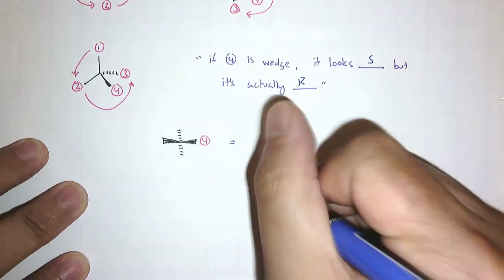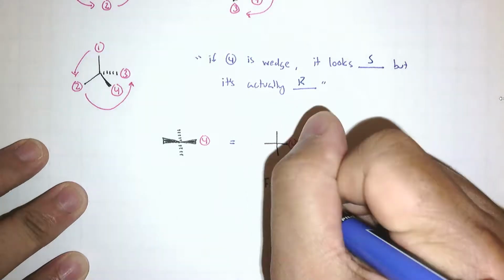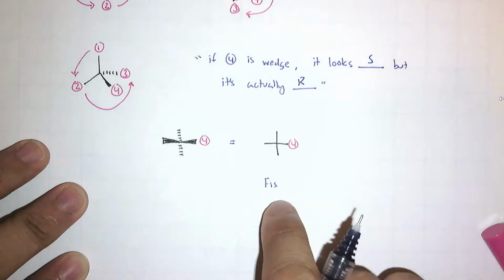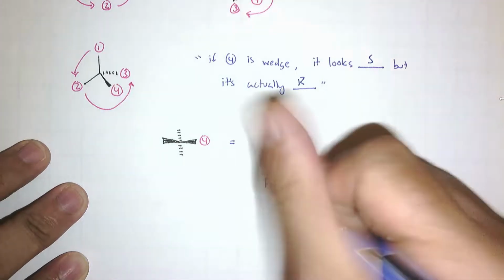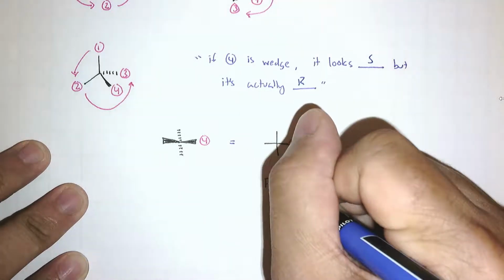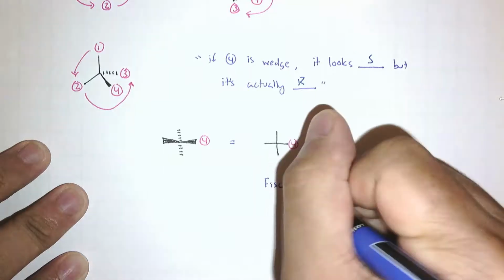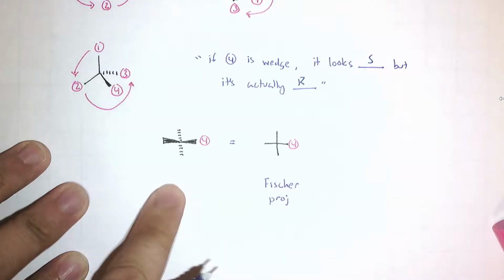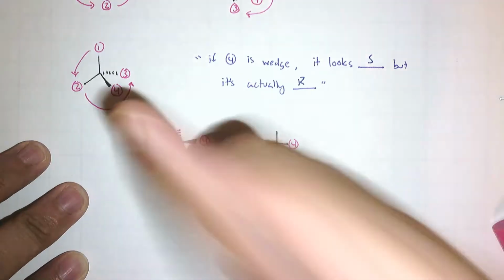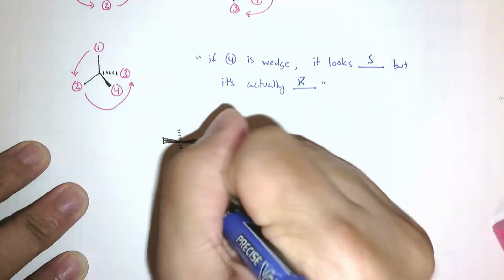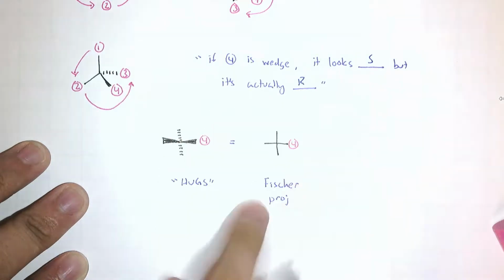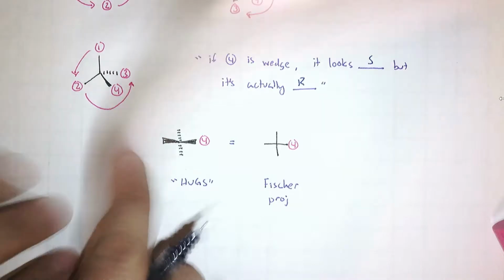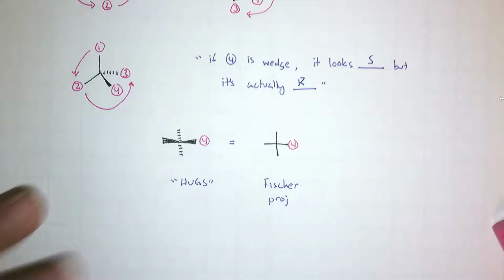This is a Fischer. We're not going to go too in depth with this. I'm trying to figure out how to spell Emil, E-M-I-L. I think there's a C in there. Fischer projection. And we'll call this hugs. The Fischer projection is giving you a hug, okay? The 2 wedges holding their arms towards you.